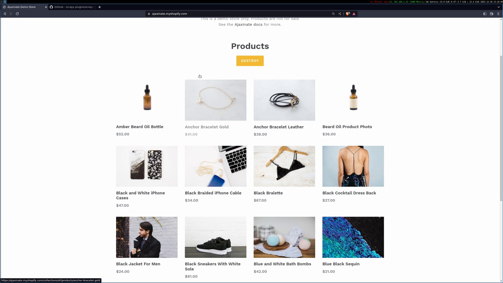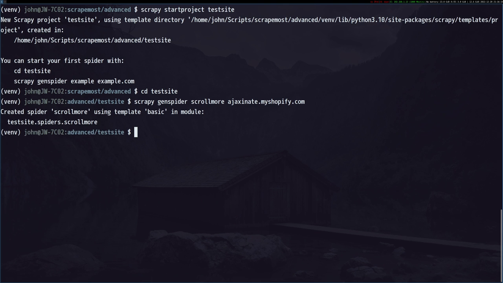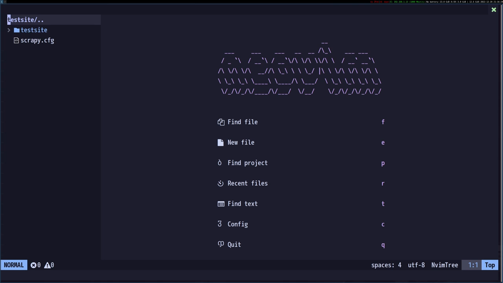I'm just grabbing the URL for the site that we're going to be working with. This is an infinite scroll website. Well, rather, it scrolls mostly down to the bottom. But what that means is we can use some of the cool Playwright tricks to actually get it to scroll down for us within Scrapy, so we can then access all of the data as it goes through.